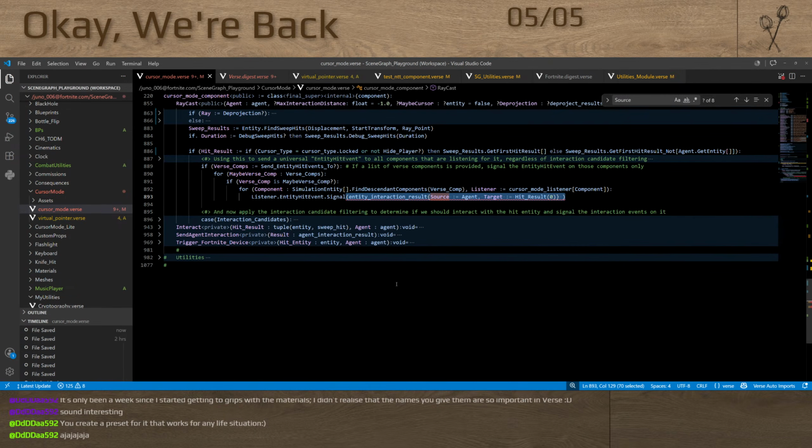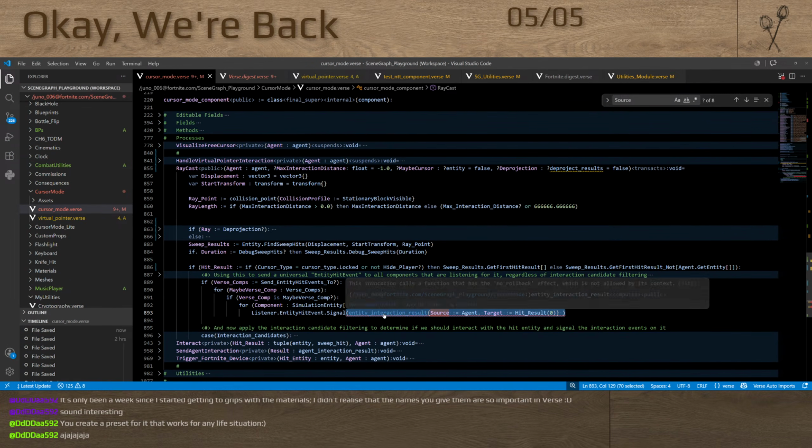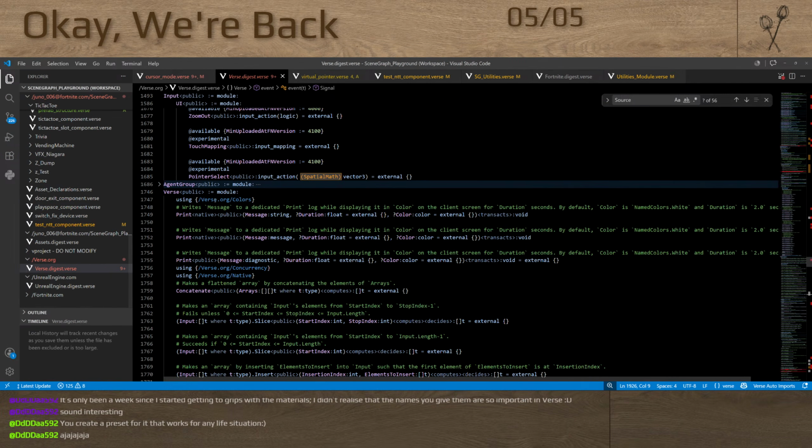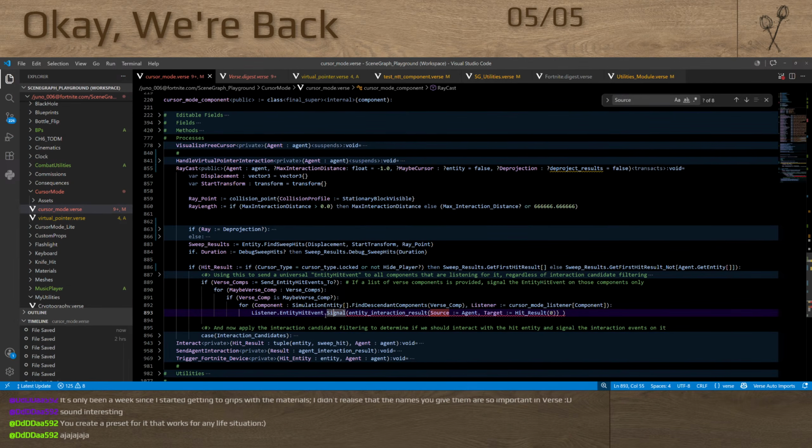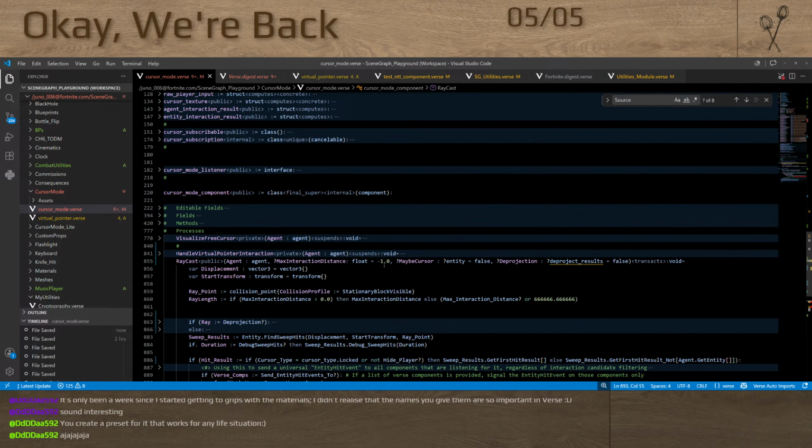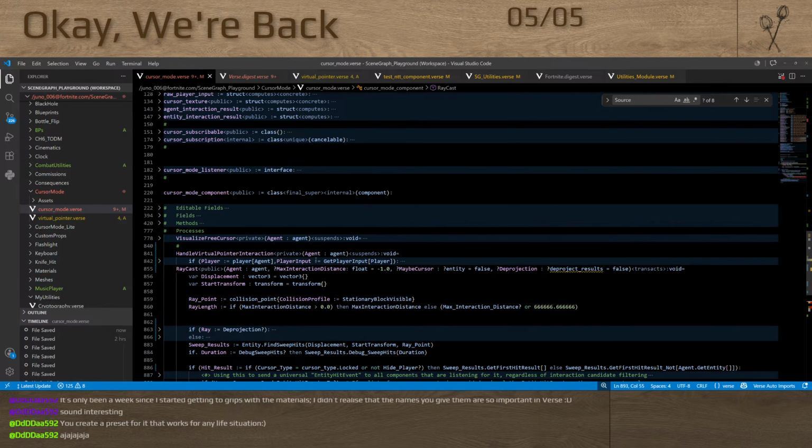Okay, so the signal here is no rollback too, because it does make sense that you cannot roll back a signal. In the future, everything's going to be transact.